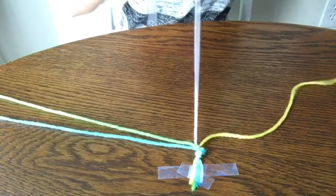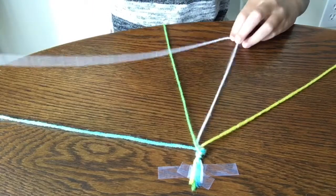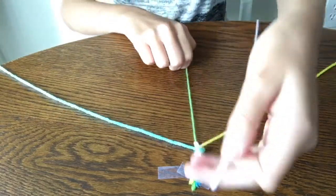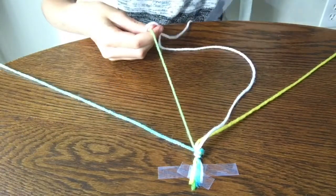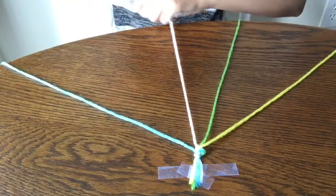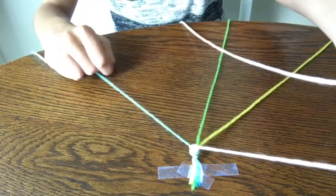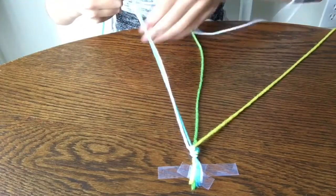Then you're going to move on to green, in my case, or whatever color you use for the second. I'm just going to make a 4, loop it under, pull it up, and do that twice. At the beginning, your friendship bracelet may not look like much of a friendship bracelet, but after the next couple of lines, it'll start to look really cool. And then I do that with my blue. 2 times, 1, 2.